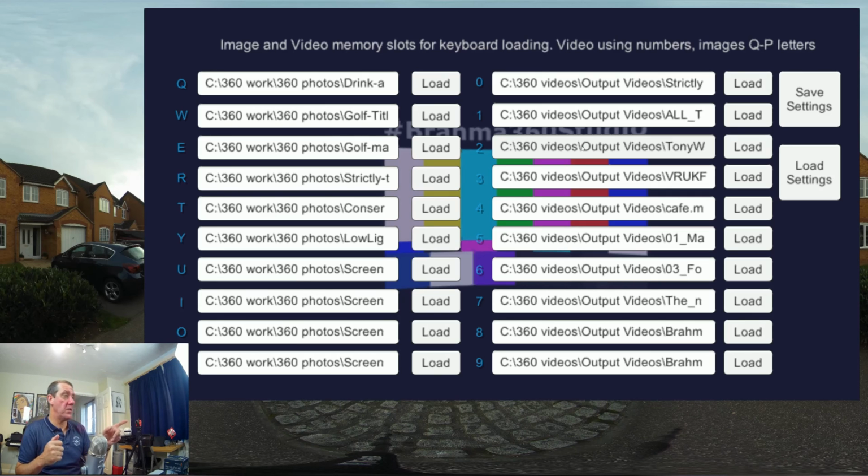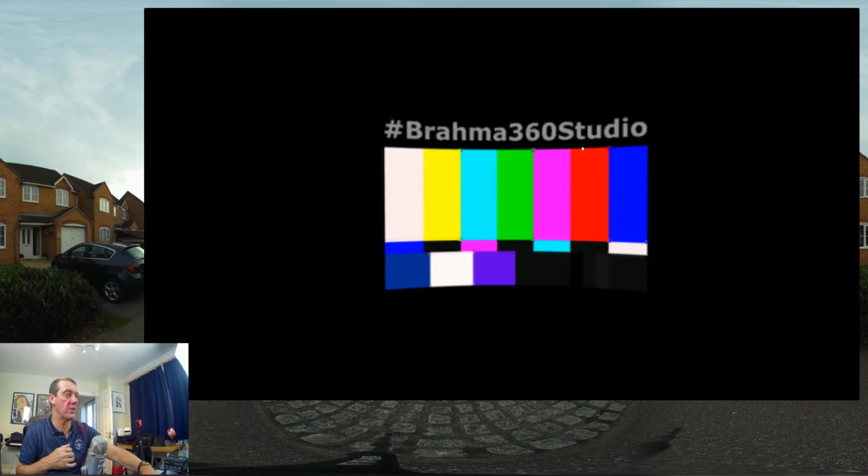Now you will notice there's a blue letter beside each slot. So the videos run on the numeric keys. If you press 1 to 0, one of those keys maps to the slot, and it also works on the number pad as well. If you press the top line, the QWERTY line, Q to P does the images. So that's quite useful.